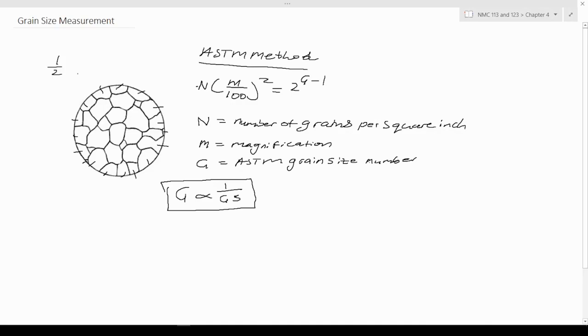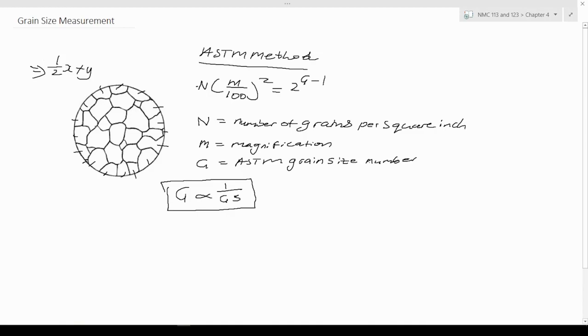So you count all of them, and let's say you have an x number of them, so it would be half multiplied by x, plus the ones on the inside. You count how many there are. Let's say hypothetically it's a y number of grains. So this will help you to get the number of grains in counting.